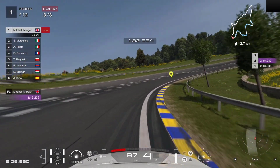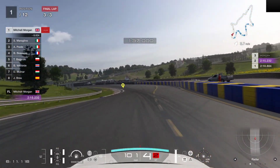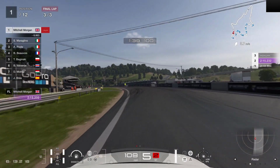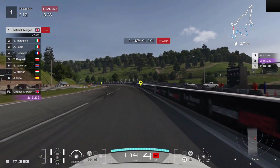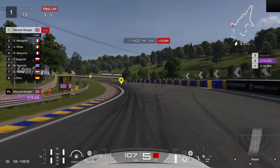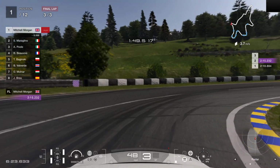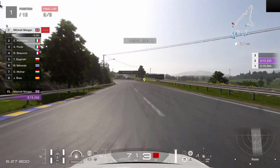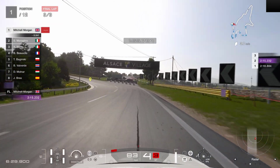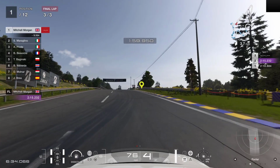Up to, just a quick look, 7 seconds as we go through the apex of that corner. I'm just going to settle myself down a little bit after all the excitement of spinning. Completely lost where I am on the track. Okay, yeah, going up for this right-hander. Just get it turned in. It's better. Nerves are settling a little bit now. Just got a little bit bogged down on the exit there. So up to the right-hand side, sweeping across. Didn't get the apex at all on that one.